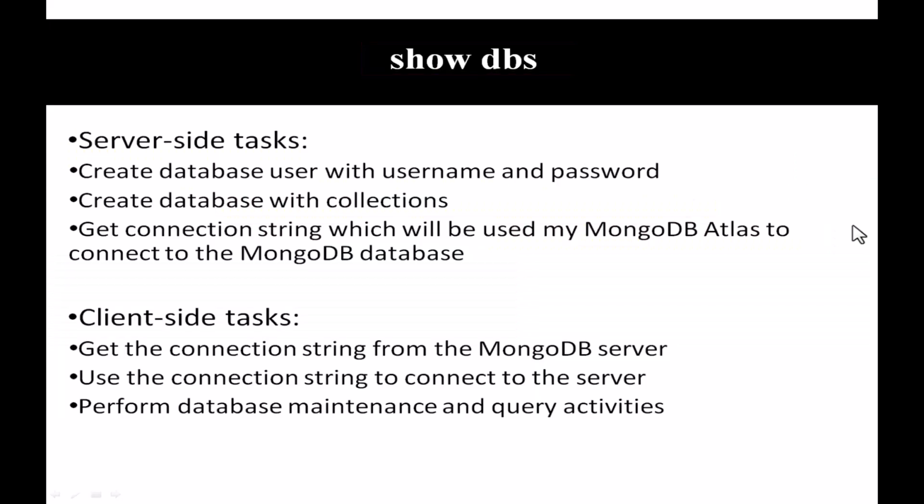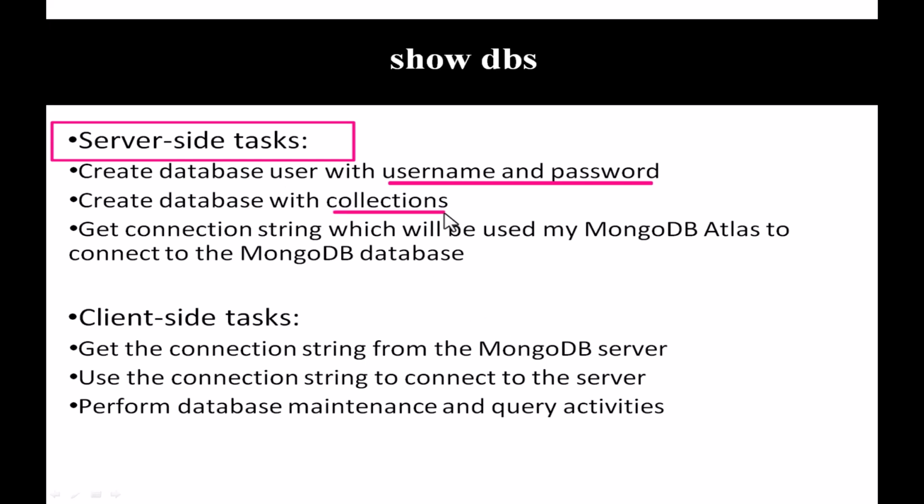Next, server side tasks and client side tasks. What are server side tasks? Create a database with the username and password, so the server has to identify the username and password. Create a database with the collections. Next, the connection string will be used by MongoDB Atlas to connect to the MongoDB database. So you need to use that particular Atlas.